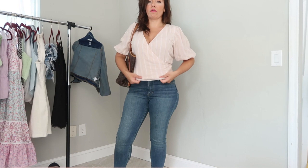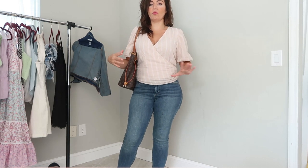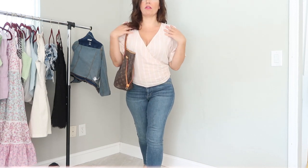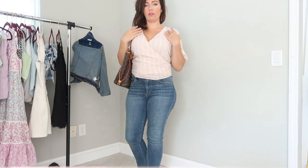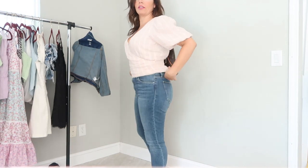I sized up in it and I do regret that — there's a lot of fabric. I would get your normal size. I like to size up in some Abercrombie tops because it feels more age-appropriate, but in this case it made it less, because now there's a lot of cleavage. If I got the smaller size it would have been higher and tighter. There is ruching in the back and it's also a tie, and there is a little button enclosure. I would stick with your normal size on this one — it is really pretty though.